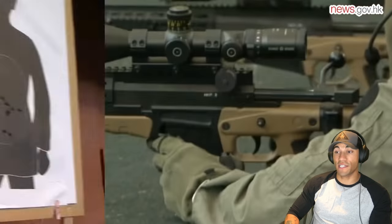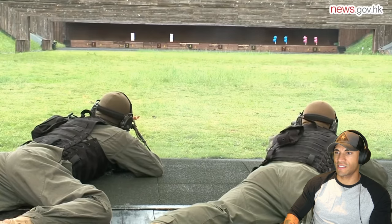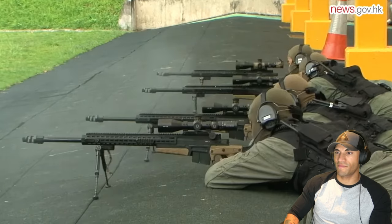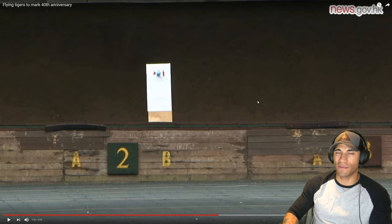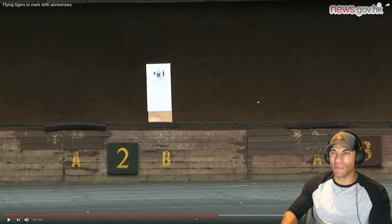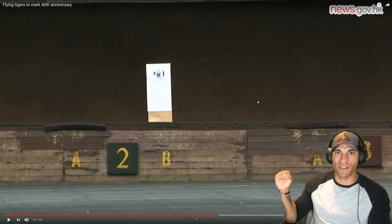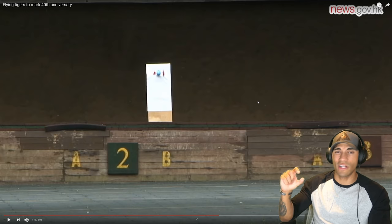The MP5 is so dope — nice grouping though. A trained sniper will be able to shoot a target as small as a fist from 100 meters. That's really not that impressive — anyone should be able to do that with pretty much any rifle-caliber rifle. Even at nine millimeter it might be a little harder, but 100 meters is not nearly as far as people think. With my pretty big fists as the target, at 100 meters you should get groupings even smaller than that with a standard rifle.